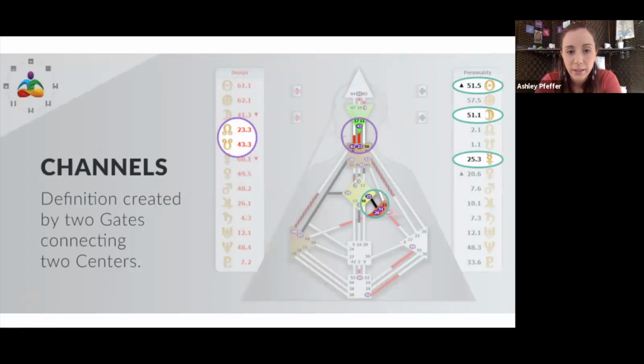Channels and gates. Just so that you know the verbiage and the language here, a channel is something that has 2 gates defined. So it activates a whole channel, and usually channels become strengths for us. If you have a whole channel defined, you have these 2 energies working together and it becomes a really great powerhouse for you. Gates, like 62 you have over here, this is called a hanging gate, which means it doesn't have this other 17 to complete it.